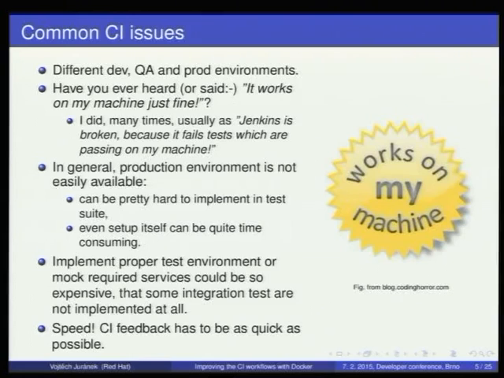And another issue is speed. The idea behind CI is that you get the feedback as soon as possible. So you have all the changes in your head, and it should be pretty easy for you to fix the issue if you introduce some kind of error. So if your build waits long in the queue and then provisioning the machine takes a long time, and the whole process takes a long time, it's not as useful as it could be.